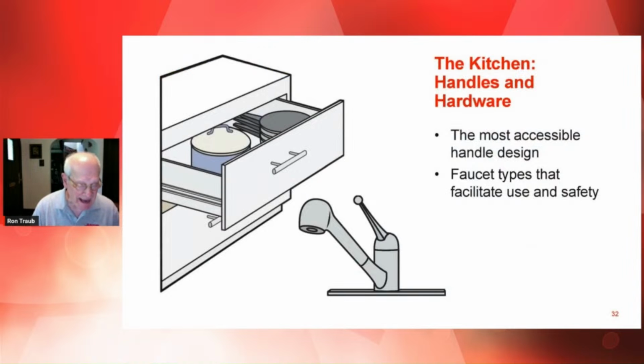The kitchen, handles and hardware. What is the most accessible handle design? And then faucet types that facilitate use and safety. Handles and hardware can be relatively easy to modify, but may require the help of a professional in some instances. First, consider the handles on your existing cabinets. D-shaped handles and drawer pulls, like the ones pictured, are easier to grasp than knobs.